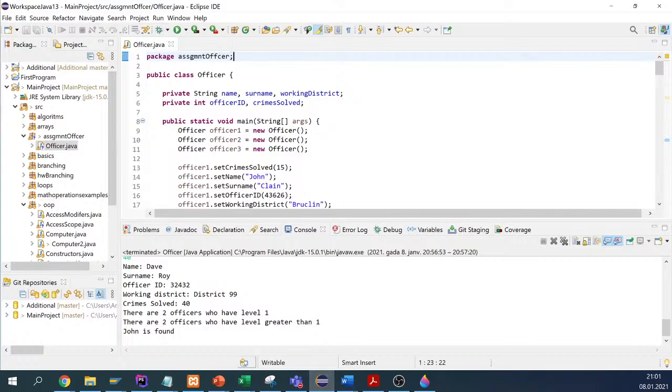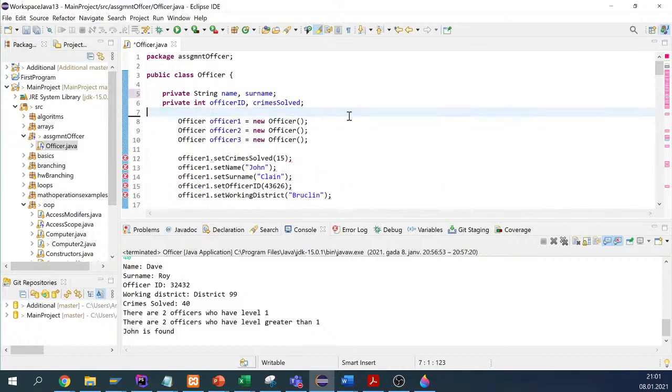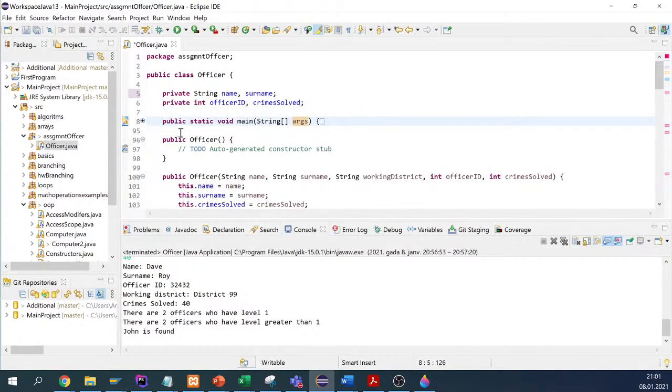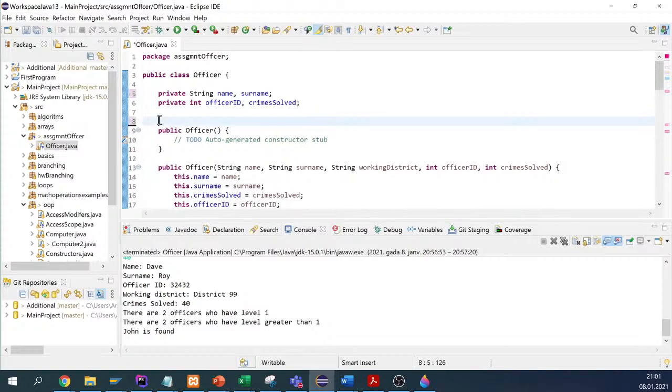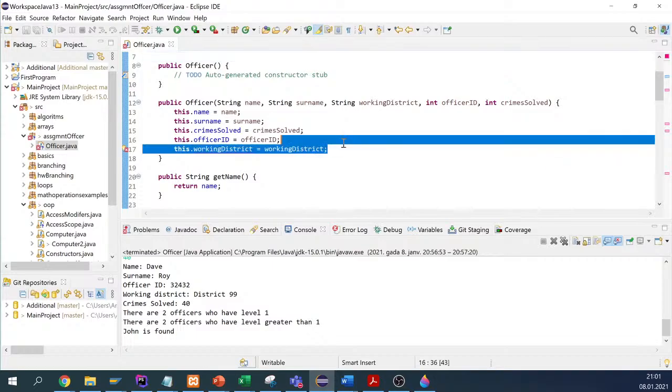And yeah, it says that I need to delete variable working district and all the code parts related to it. It is also not said that we need to have main method at the moment. There is no logic we need to have in the main method. So I will delete it and then write it again later.